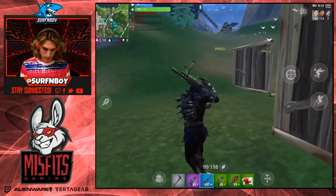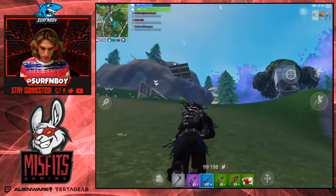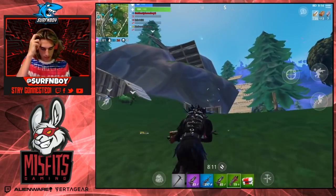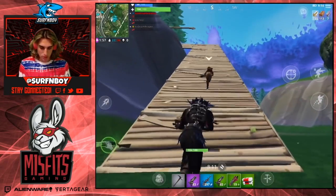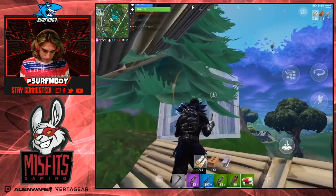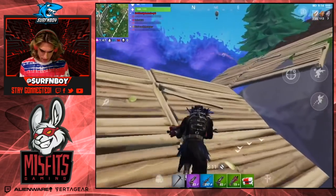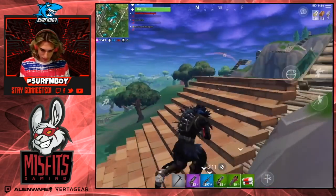I really don't have anything too good for these far team battles, so I'm gonna keep making my way around the map and hopefully maybe get behind them a little bit, and I'll be able to take some weapons from them, because that's the main goal right now, is to build up some weapons, get some nice resources. We've already got a ton of wood already, so that is definitely nice to see. But yeah, we've got a lot of building going on over here too.